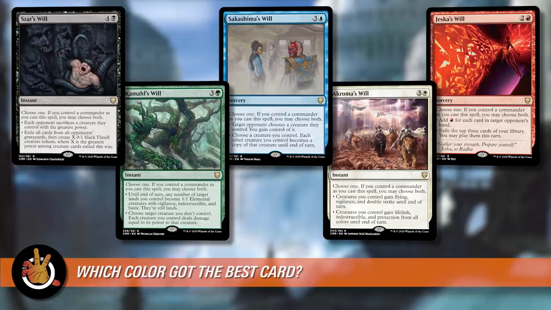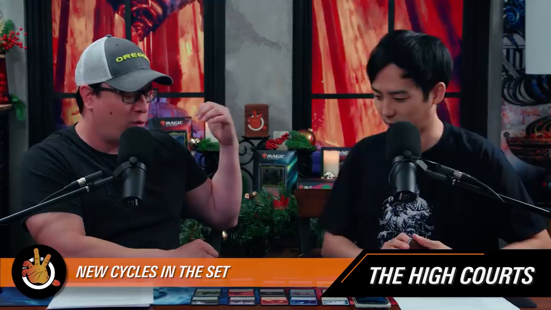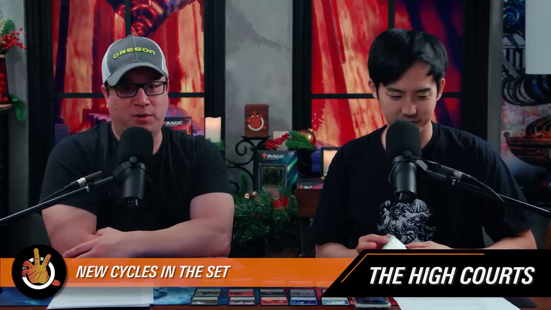Let's go to the last cycle, which is what did you call it here? The High Courts. The High Courts. You can see behind us, if you're watching the YouTube video, we've got the red one, the Court of Ire behind us. That was animated by Sam. So we're about to be overrun by lava. Yeah, doesn't seem too fun. So let's start with the white one instead. Court of Grace, where you're about to be overrun by, I don't know, angelic feels.